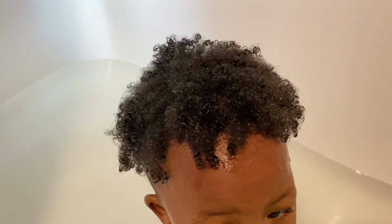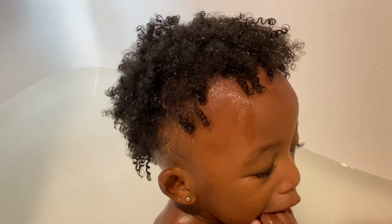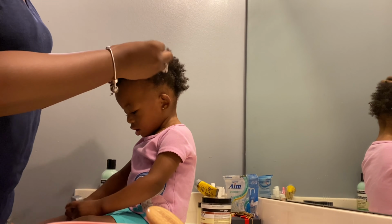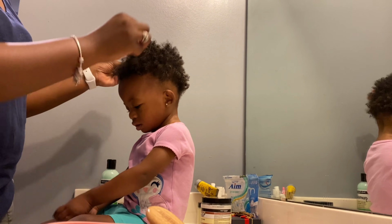Look at your curls, Mama. Do you like it? Okay, so her hair is all clean, and it's really clean. And I mean, it is soft. It is soft.